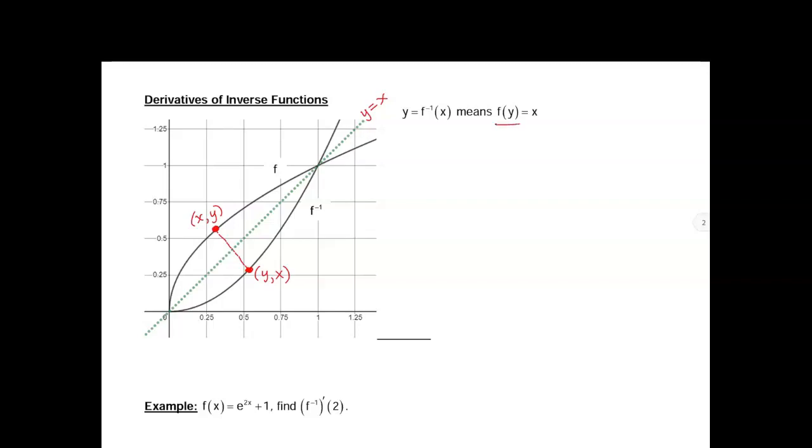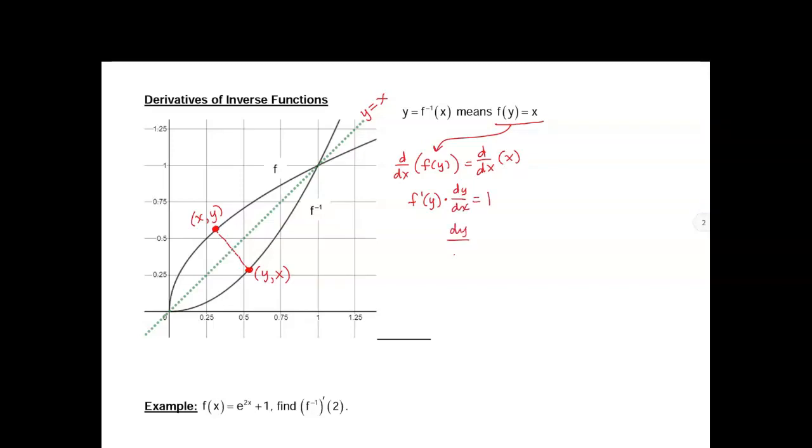I'm going to use this form of the equation to do that. So let's take the derivative with respect to x on the left and take the derivative with respect to x on the right. The derivative of f of y, of course, is f prime of y, but y is a function of x, so I have to do chain rule. So I'm going to multiply by the derivative of y with respect to x. And the derivative of x is 1.